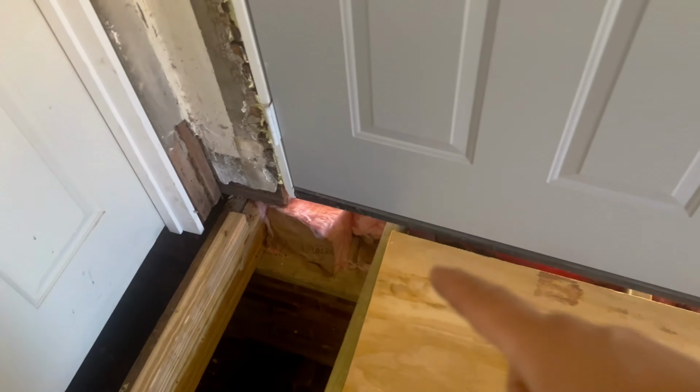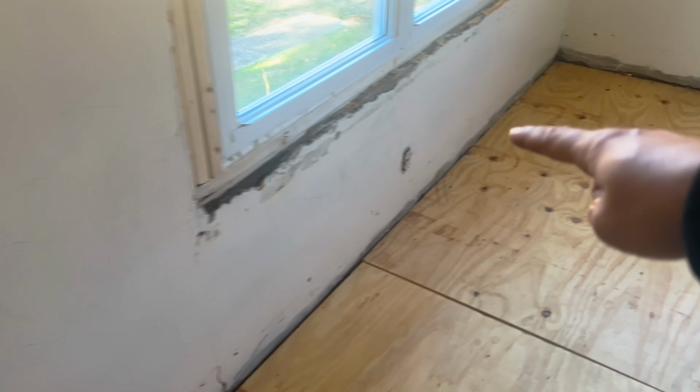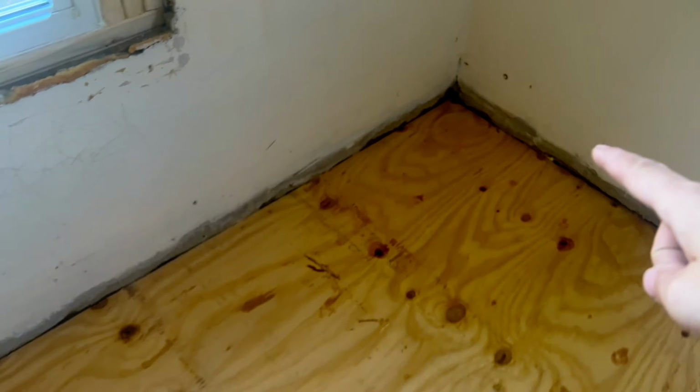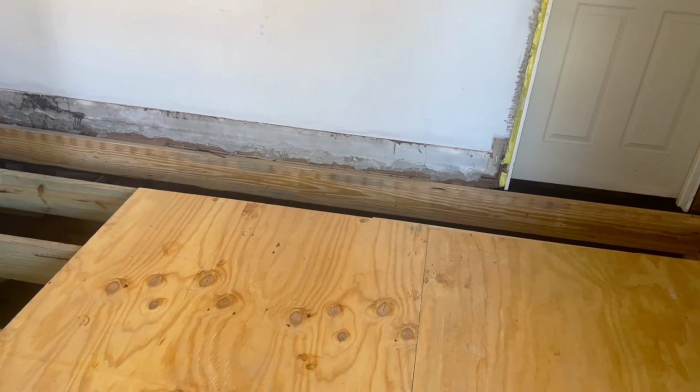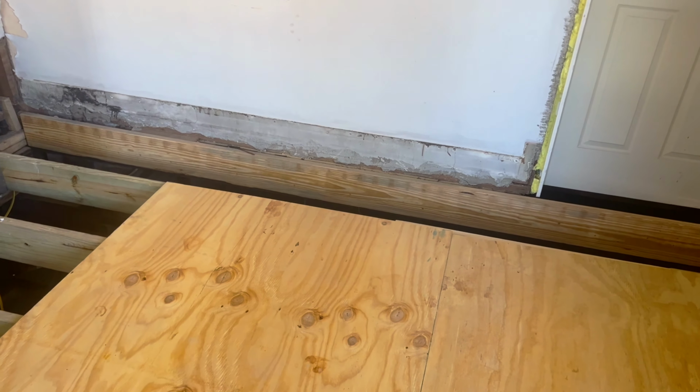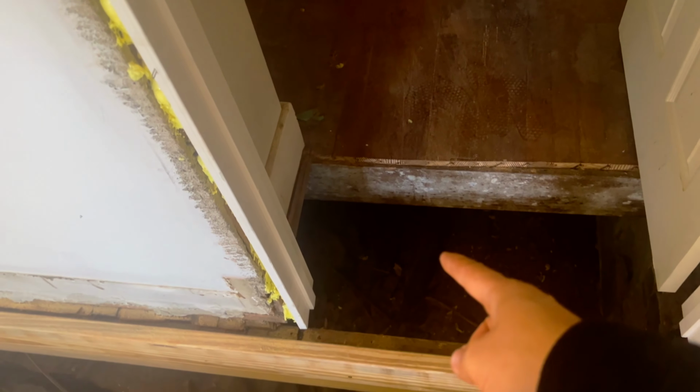Also, we added insulation all across the edge right here. That is where a bunch of cold air was coming in. So insulation is all across this line. We still have a ton more insulation to put in, but slowly but surely, everything is getting done. And when we go into this room, the pieces of the flooring that were right here were cut as well, so a new piece of plywood can lay on top of that beam. As you can see right here, we got a bunch of insulation ordered. Also, a bunch of parts for the water heater, the toilet, and stuff like that.